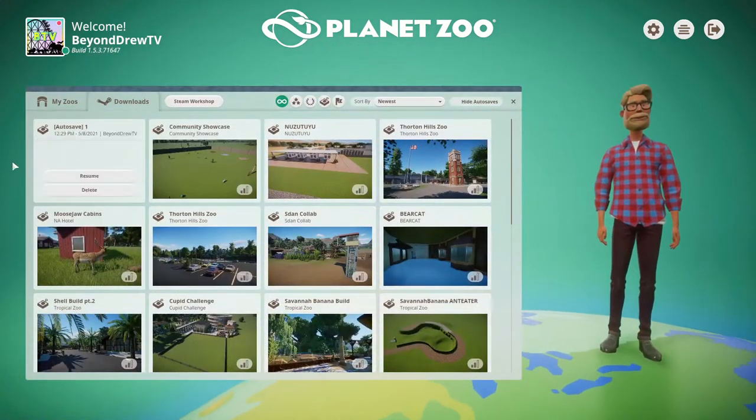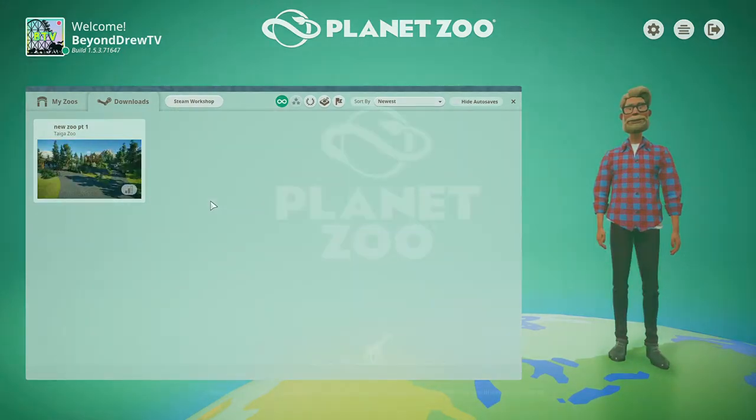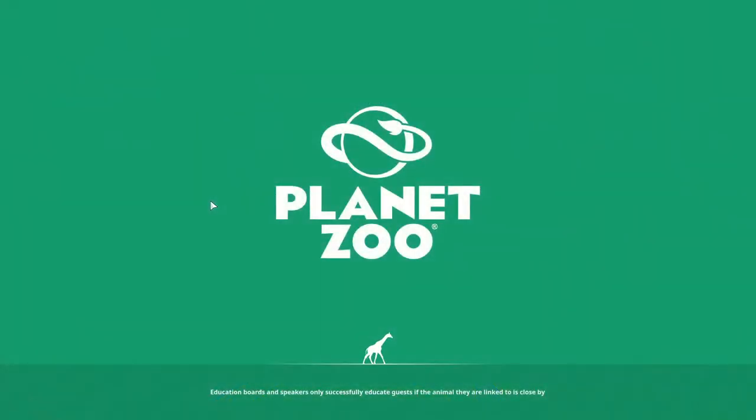Alrighty, let's go to the last zoo for the day. Ah, cool. I was kind of saving this one for last on purpose. So this is New Zoo Part 1 from Beezy. We got Beezy Build. That was a better one. See, you gotta get the Beezy in there. But yeah, this is New Zoo Part 1.